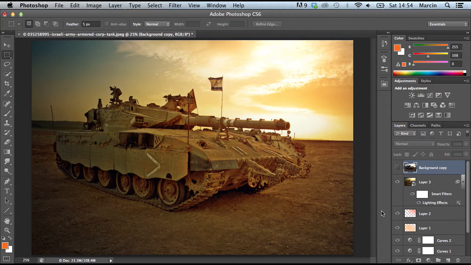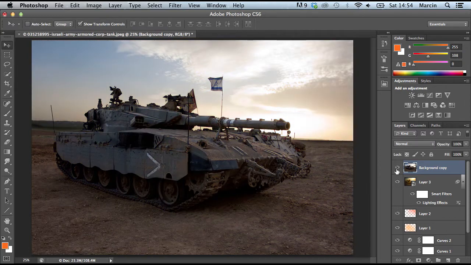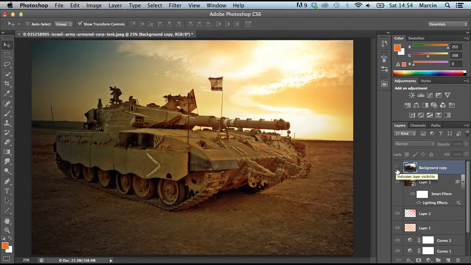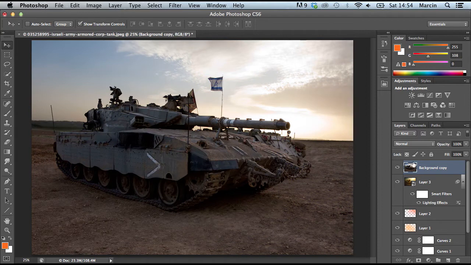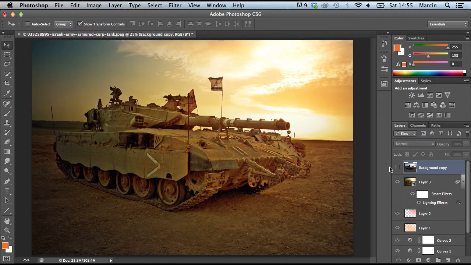Let me show you an example. That's the final result I get, and that was my previous image. As you see, it's a huge difference. Take a look at the shadows on our previous image. Our shadows were really dark. Actually, we didn't have so much contrast before. The colors were really weak, and now, as you see, we have a really strong, colorful, dramatic, full of contrast image. So that's the effect I want to show you today.